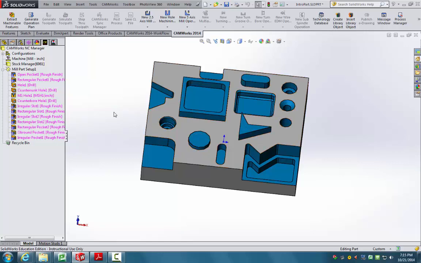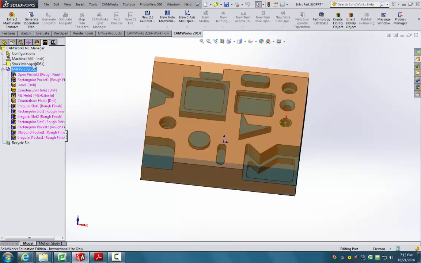And now what you see is a lot more stuff in our feature tree. You see this mill part setup 1, and if you click it, you see that it's centered on this hole. And then you see all these pink features. So before we get into it, I would like to explain what a mill part setup is. Right now we are assuming that we have a 3-axis milling machine that we are going to create this part on.